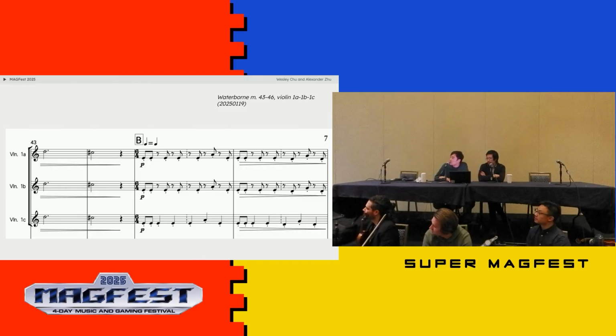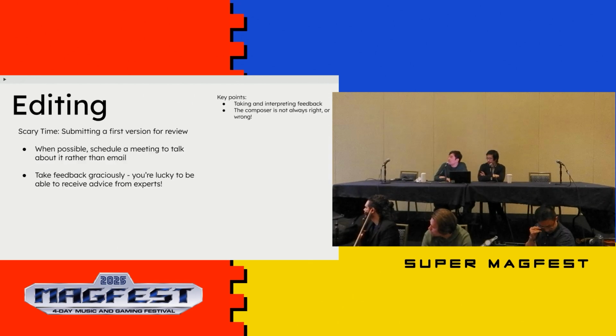Here's another example of some violin parts. You can see the violins have offset eighth notes and eighth rests in the A and B parts, but the C parts have quarter notes with a slightly simpler rhythm. You'll see this a lot in the parts in the reading later. The rhythms are the same, but the C parts are notated slightly differently to be easier to read for a beginner player.